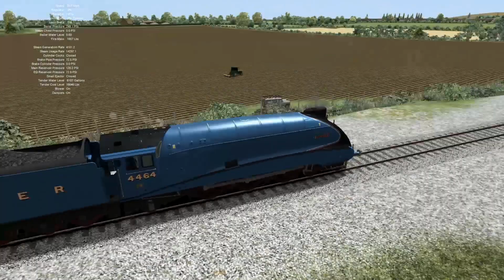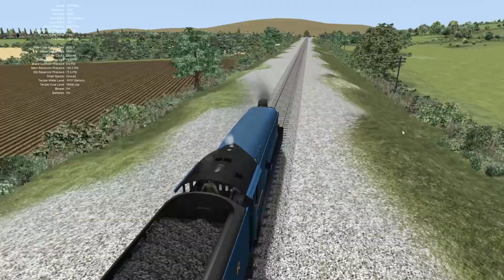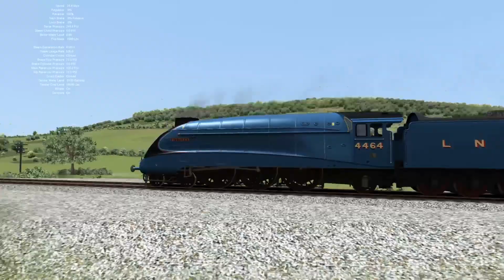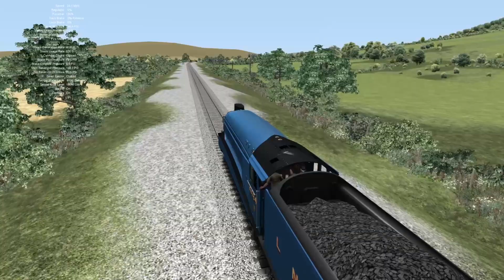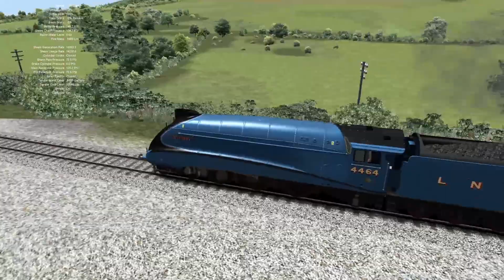There's not much in the way of scenery trackside, just this high up section which is grass and a ballast texture, and that's pretty much it. Scenery sort of comes in here, look. But in all honesty, that helps with the frame rates. So I would say this route's frame rate friendly. It's not that bad. And it does look stunning. The distant scenery just looks fantastic.